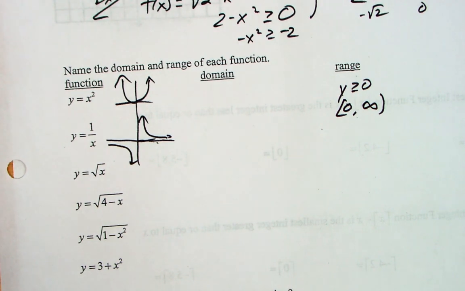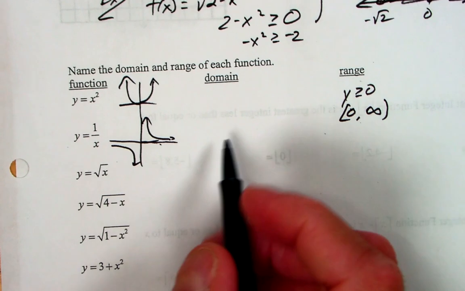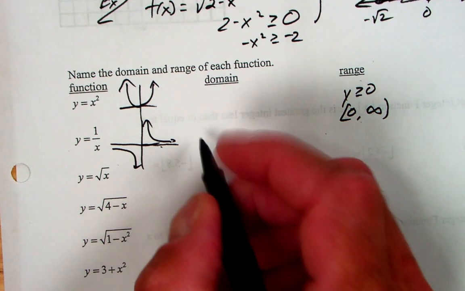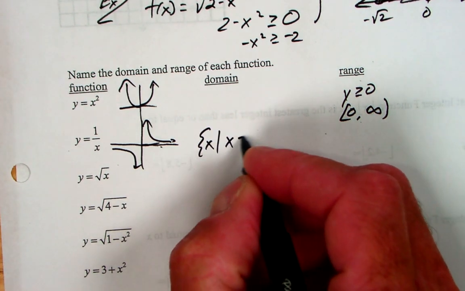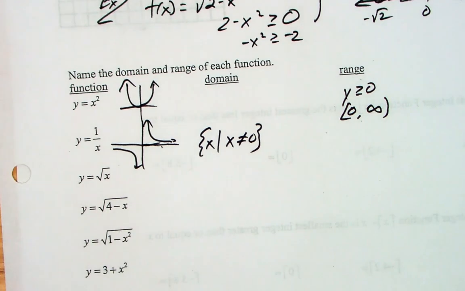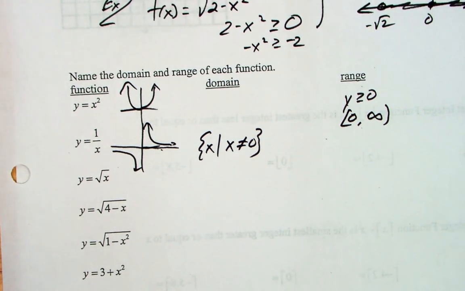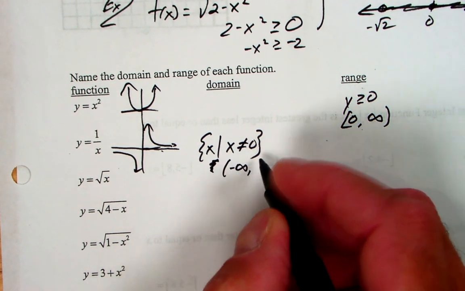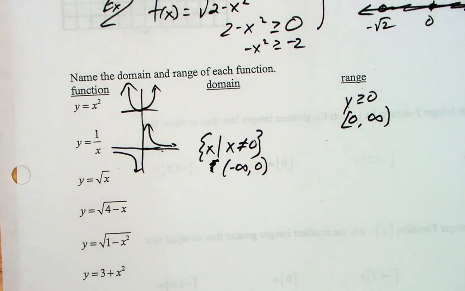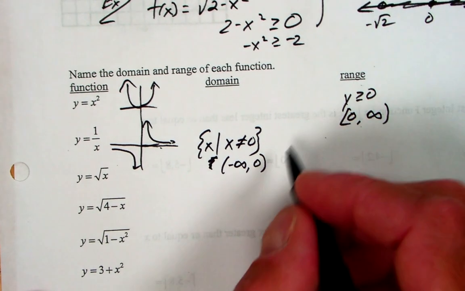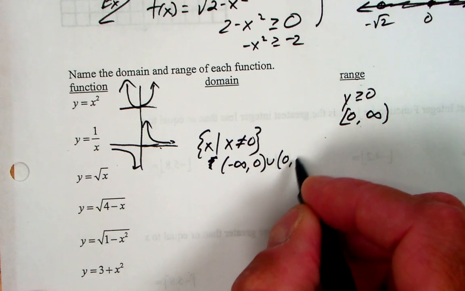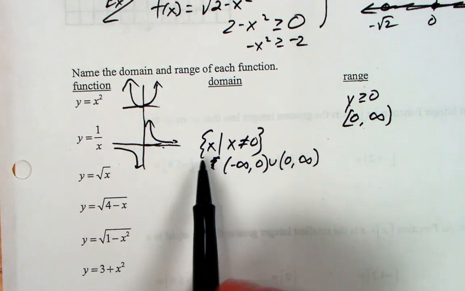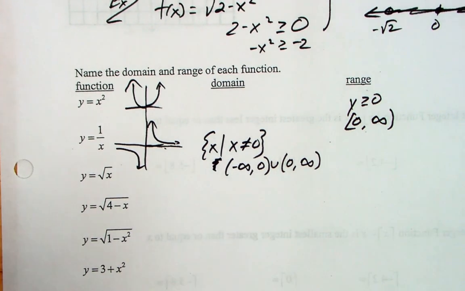Okay? So what we've got is, for my domain, we can say it a couple different ways, but we could even just say this, the set of x such that x can't be 0. That would be sufficient if we wanted to use set builder notation. If we wanted to use interval notation, we're going to go from negative infinity to 0, non-inclusive, so hence the parenthesis, joined with 0 to infinity. So I know sometimes people don't like set builder notation, but sometimes it's really handy because you can just describe what it is.